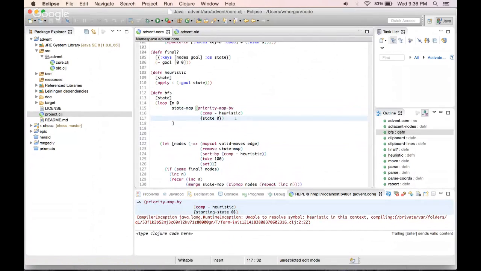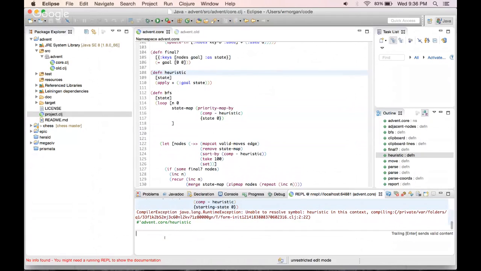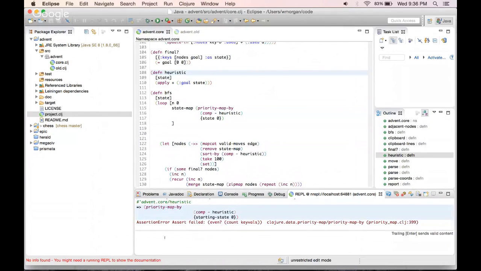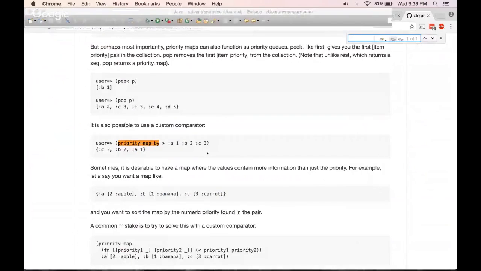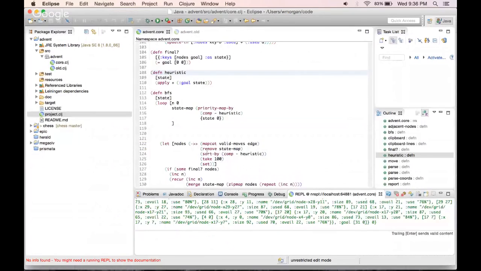Okay, let's try this and then able to find heuristic, but I defined it right here. For error, even count the key vowels. What is the definition? I see. So it doesn't want me to put these things in there. Okay, that looks pretty good.